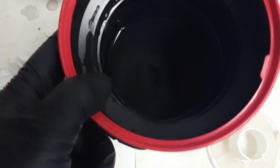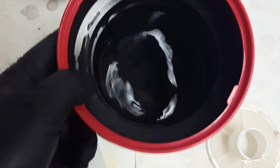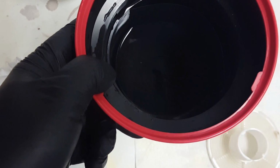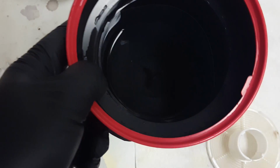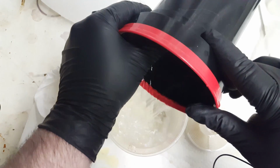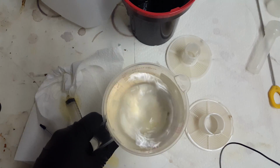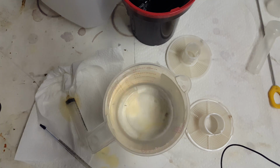Okay, guys, here's exactly what happened. I realize this might be hard to see, but the water does not cover the entire negative. And I only used 500 milliliters in the tank because that's what the tank calls for. I just assumed it would cover up the whole thing, and it doesn't. The lines match up and everything. The good news is because I know what the issue is, I can correct for it the second round. So to ensure that I cover up the entire negative, I'm gonna need at least 800 milliliters of water, and I'm gonna make it 900 just to be sure.